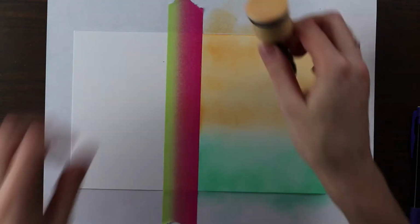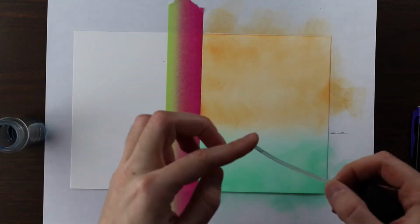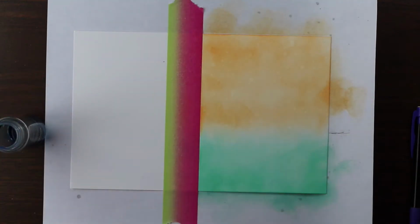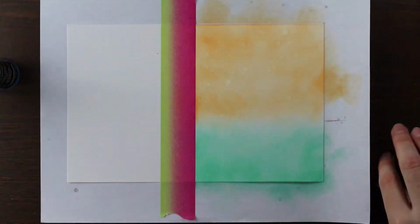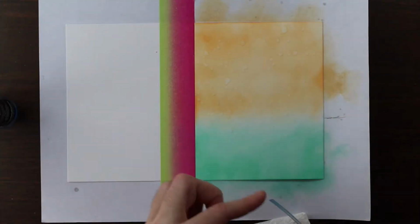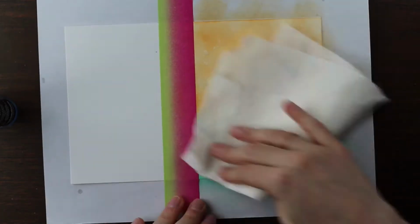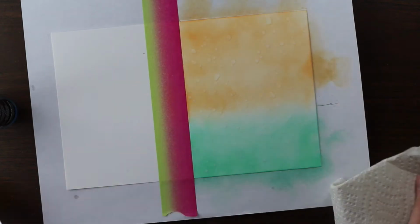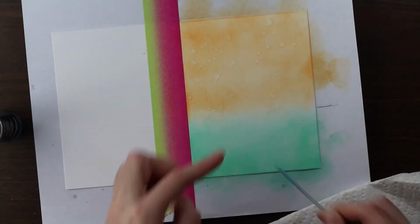And just to get a little bit of extra detail, even though it's not something you can see a whole lot of, I flick some water onto the background. I'm just using a water bottle that has some dirty water in there, and then flicking that on the background and picking up the water with a paper towel, and that picks up some of the ink and kind of leaves a little bokeh-ish background.